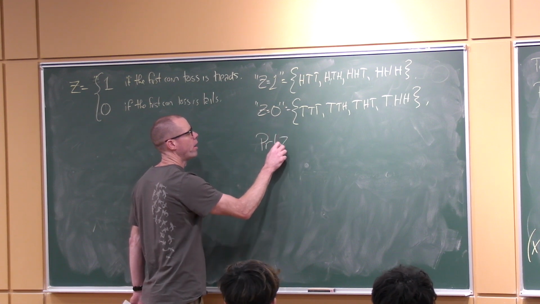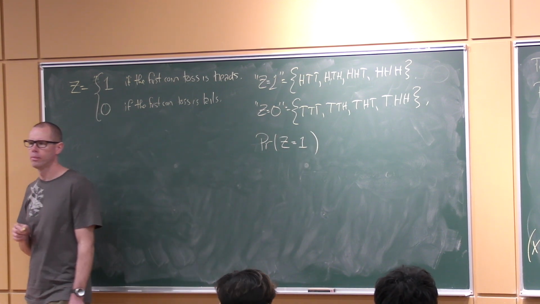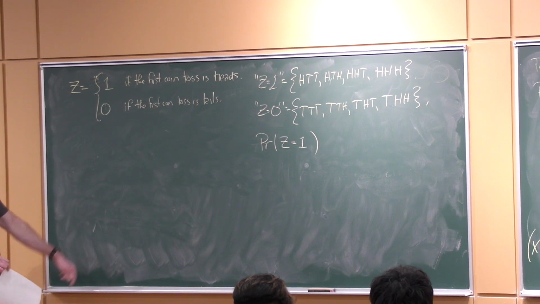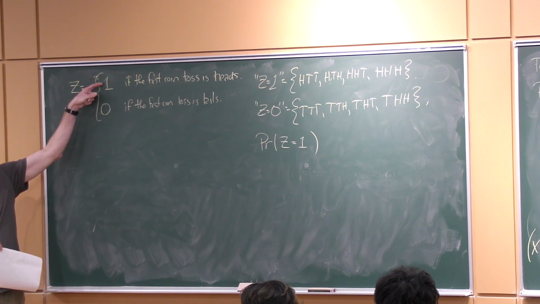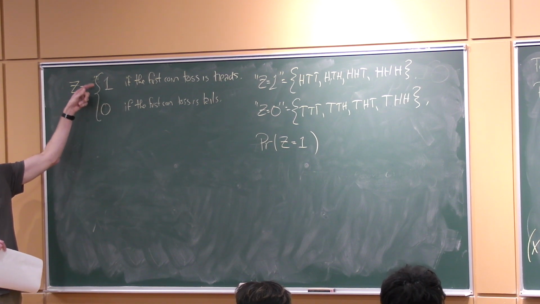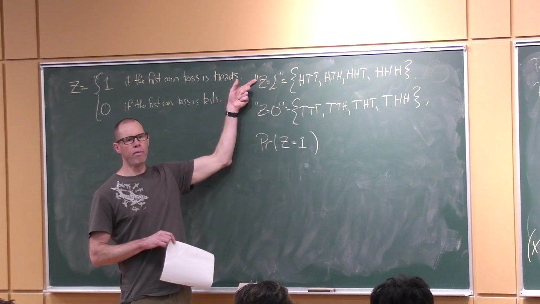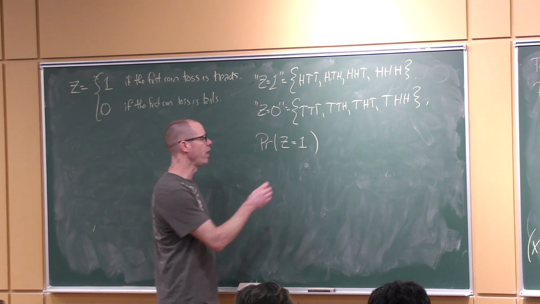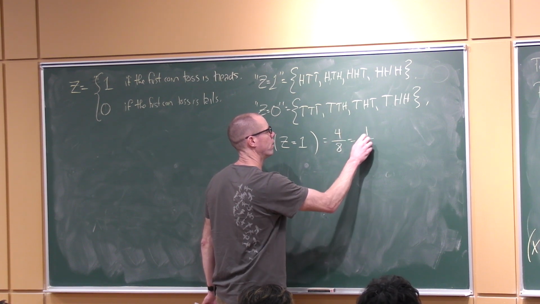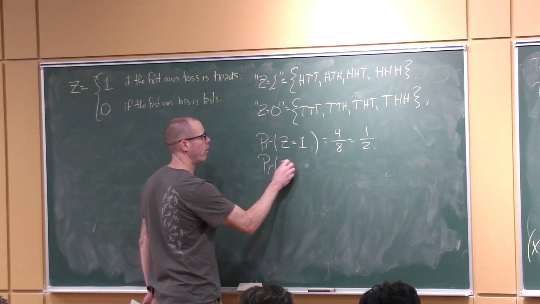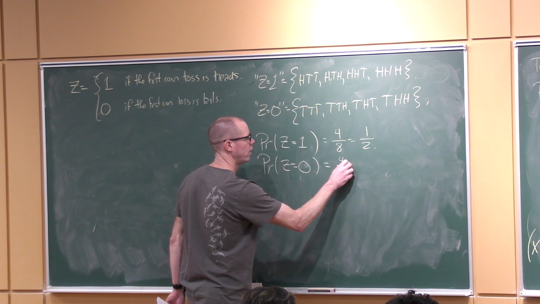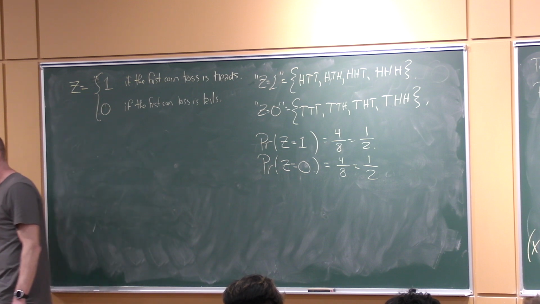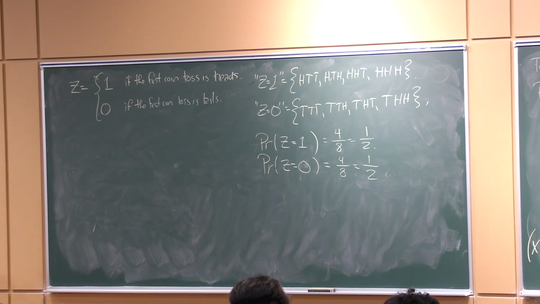So what's the probability that z equals 1? There's a few ways you can think of it. Well, just look at the plain language definition. If the first coin toss is heads, z equals 1. I mean, that seems to happen with probability of half. But if you don't trust that, just look at this event, z equals 1. That's 4 things, each of which occurs with probability 1 over 8. So it's 4 over 8, which is also a half. And the probability that z equals 0, well, that's also 4 over 8 by looking up here, or by using the complement rule on the complement of z equals 1. Okay.